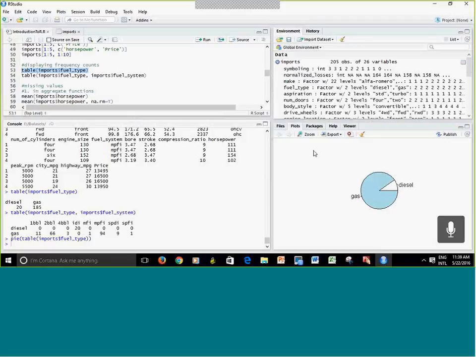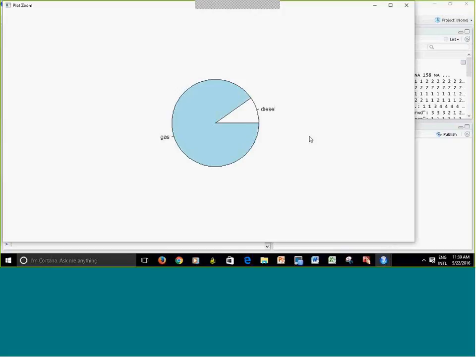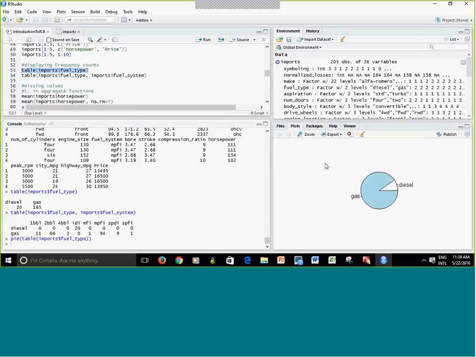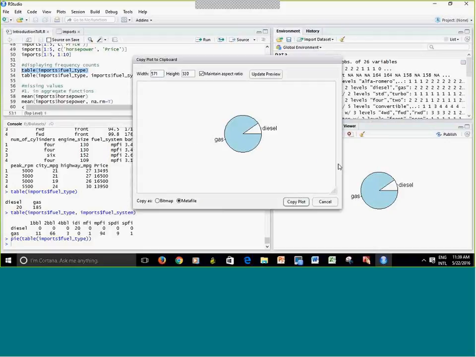For some of your plots you're going to hit zoom, and it's going to open a new window. Sometimes the plot shows a little bit too small on the plots panel, so you can zoom. Or you can also save your plot to a file, either export, save as PDF, or copy to clipboard. See this? So for instance, if you want to put the picture in your homework assignment, you can copy the plot, then go to Word and just paste it, right? I'm going to hit cancel right now.